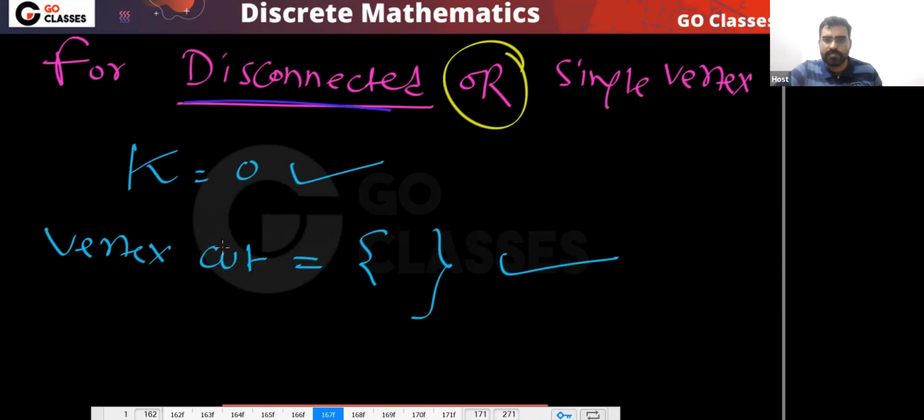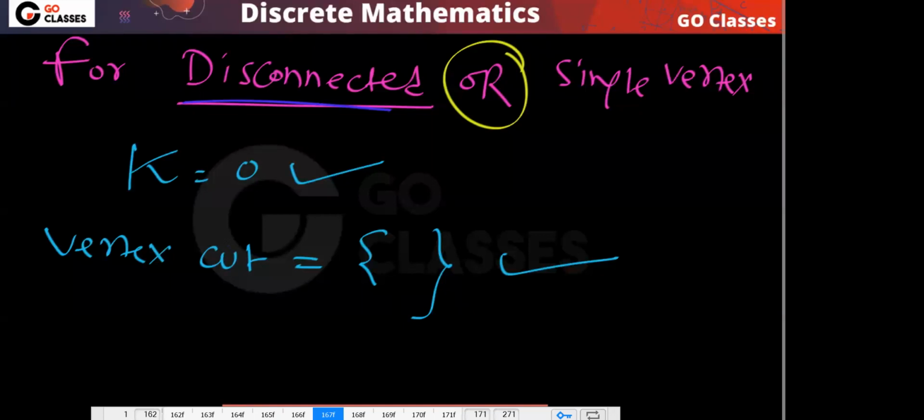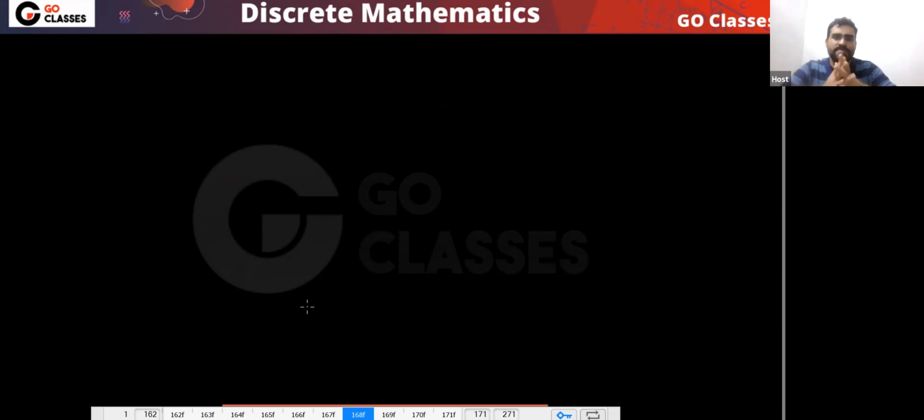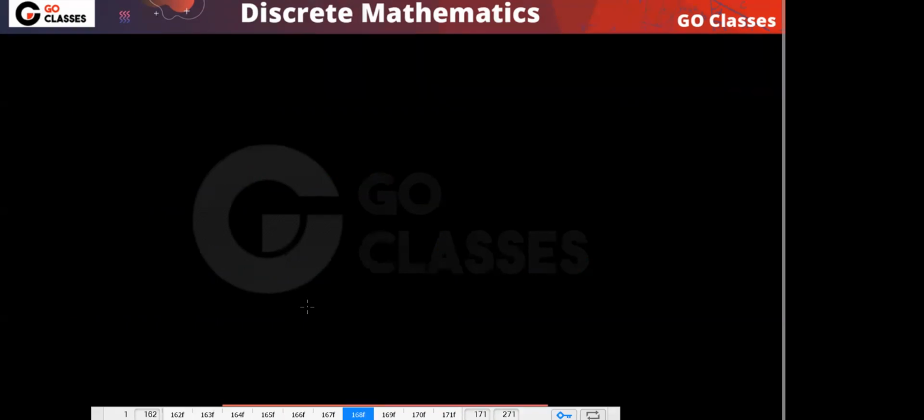Nikhil has a doubt about cut vertex and vertex cut. If we have two vertices in a path graph, K2, and we remove one vertex, one independent vertex remains, so we do not include it as a cut vertex.